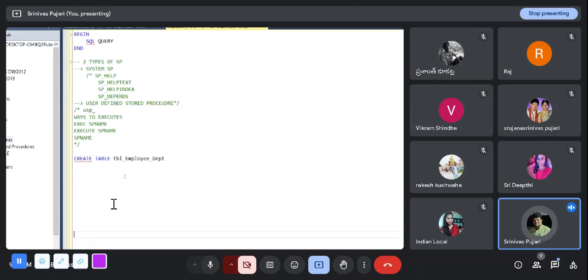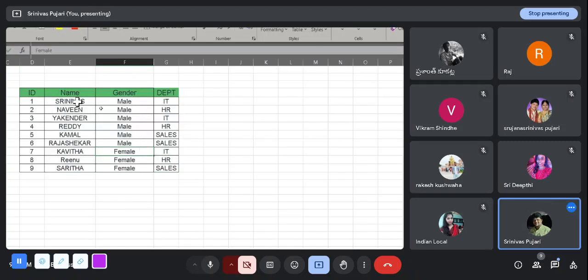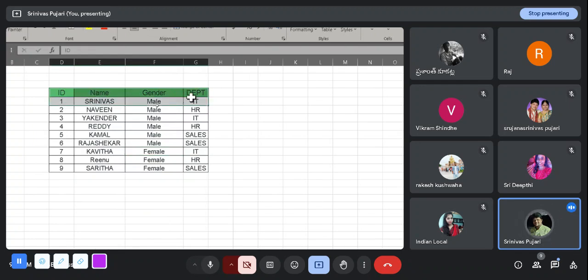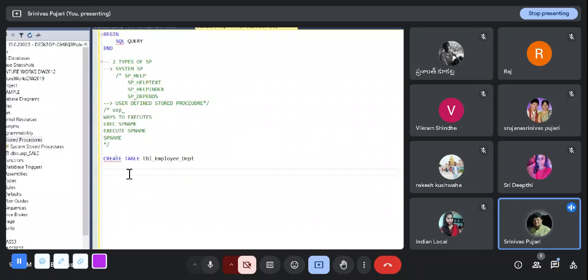Now what are the columns we have, guys? ID, name, gender, and department, right? So just go here and give the columns, open bracket and close bracket. ID, name, gender, and department.